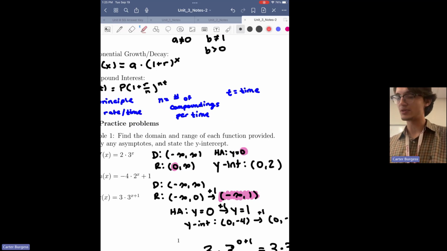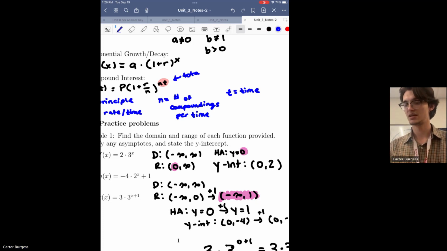And then something that I really want to draw note to, this value of nt. The logic that we used here was, if I am divvying up my percent and applying it 4 times a day for 20 days, I'm looking at the total number of times that I am increasing by 5%. This would be something akin to the total number of compoundings.